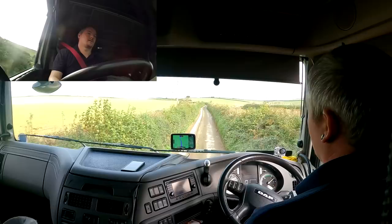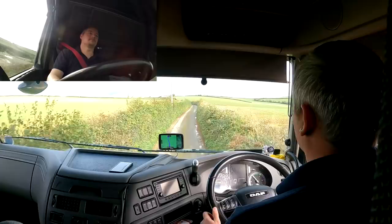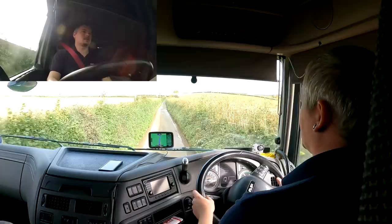See, I think if it was a wet, rainy day, I don't think I would have got up there at all. I would have really struggled, I think. That moment where you're trying to go forwards up a hill and you start going backwards. We managed. Oh, it's a bit muddy here. Let's slow down a bit. Farms are always fun, aren't they?